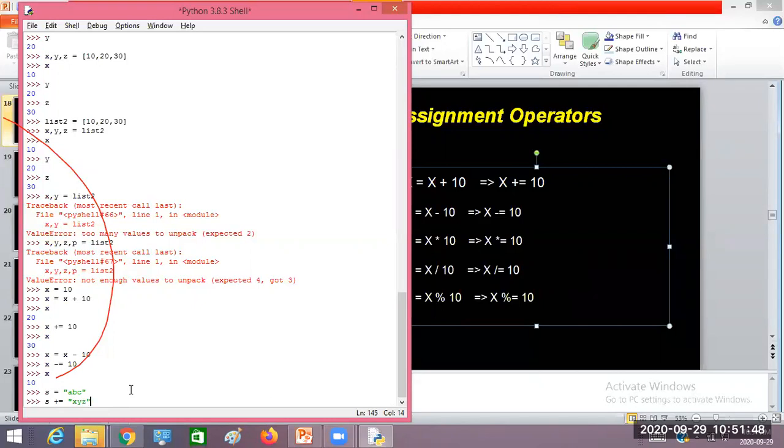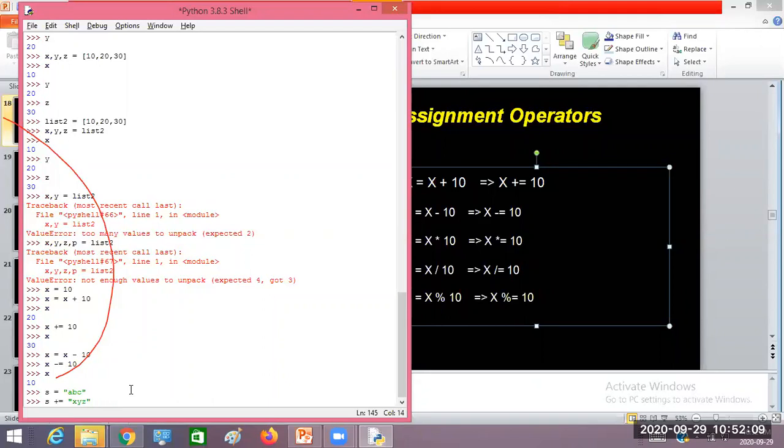The current value of s is abc, and I'm executing the statement s plus equal xyz. What will be the new value of s?